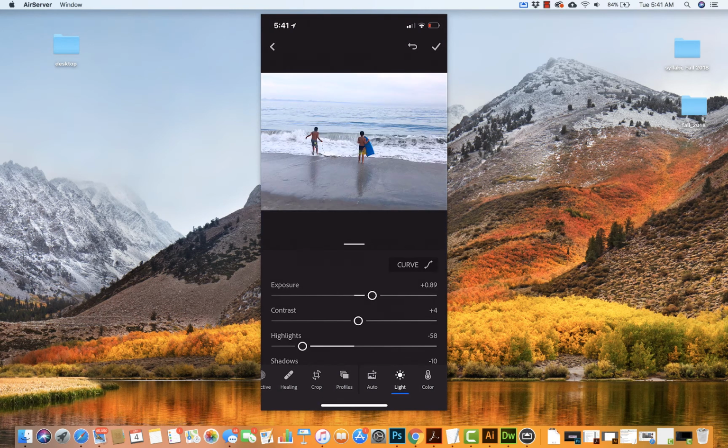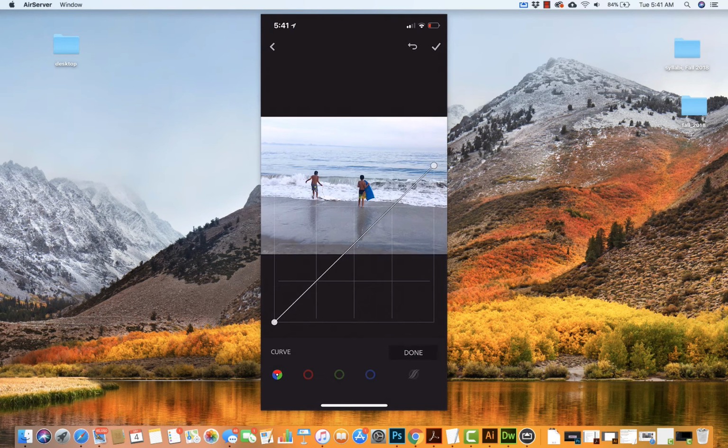Now, let's take a look for a minute at our curves. As I take a look at the curves, I can come on in and start working with the distribution of value in certain areas. We can look at this as helping us to pinpoint where we want areas to be light and dark. So really with the curves, we have a little bit more control of where we make things light and dark.